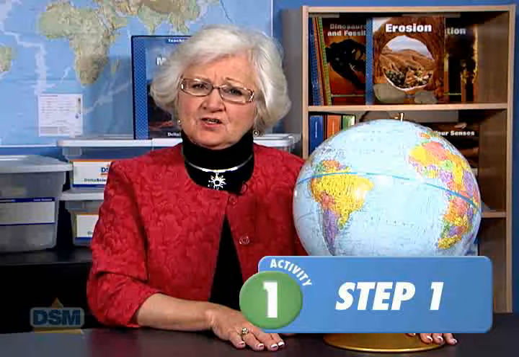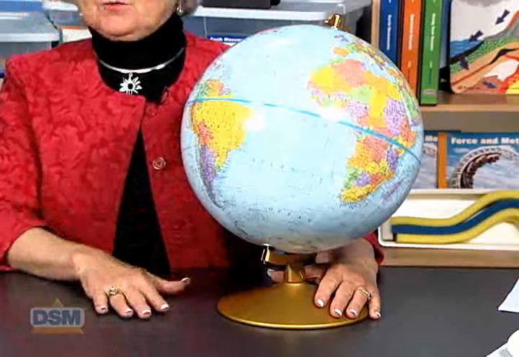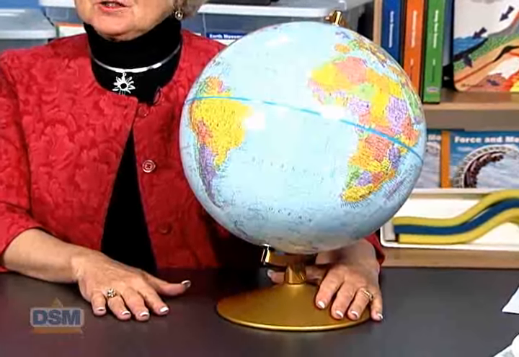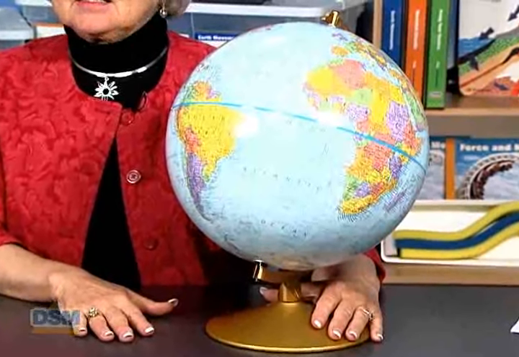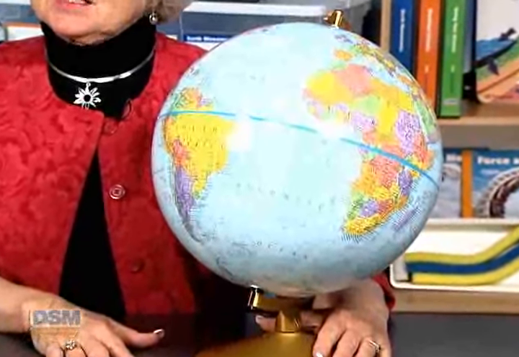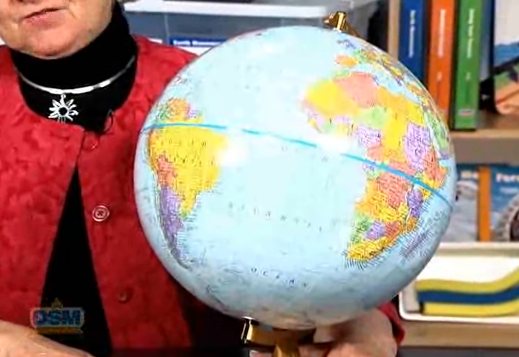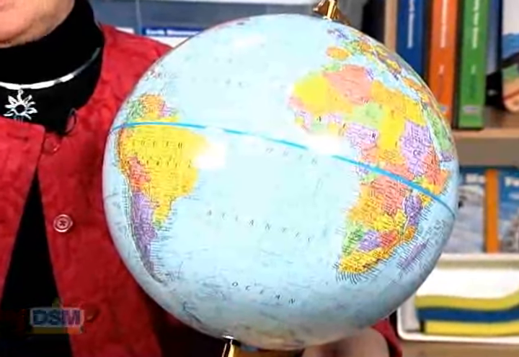Conceptualizing the Earth and its interior is difficult for elementary level students. However, the use of a model helps bridge the gap between abstract conceptions and concrete examples. The globe represents what the Earth looks like from a distance. This activity begins by asking questions about the features of the globe and what they represent.